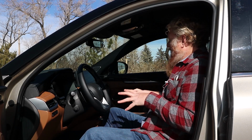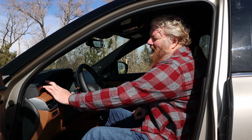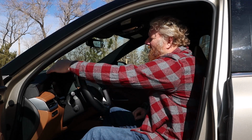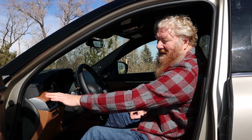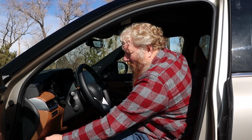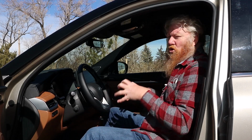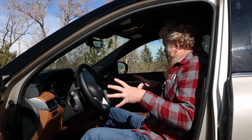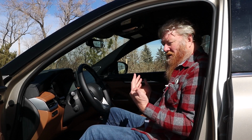Now this particular one has this beautiful 2-tone interior. It's actually 3 tones if you look very closely. There's a wood inlay here, kind of that plasticized leather that they do for dashboards up here, and then a more leather, it's vinyl down here with beautiful quilting on it. And then you have this brown to match that, that's actually soft-ish plastic. It's not totally soft, but it's the absorbent kind of plastic, and by absorbent I mean sound absorbing. Wonderful look and layout. The stitching here matches the stitching on the seats. These seats, of course, are heated and cooled.